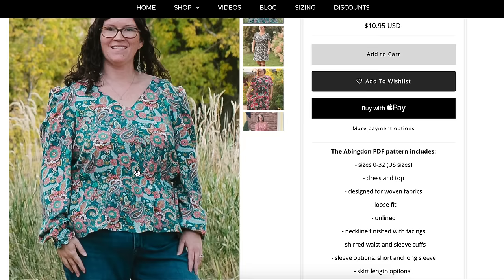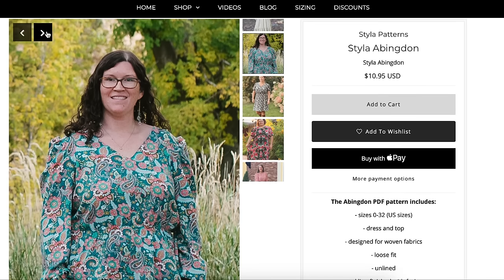I'm wondering if full busted women just naturally have shorter arms. Is there a correlation between that and you guys typically being more petite in length? That would make sense, right? And this one doesn't look like it has shirring. It just looks like it has one little elastic band.